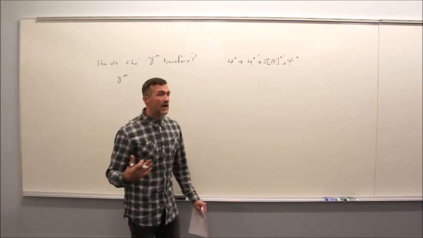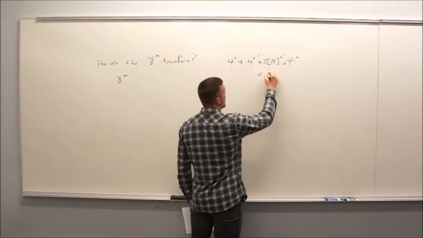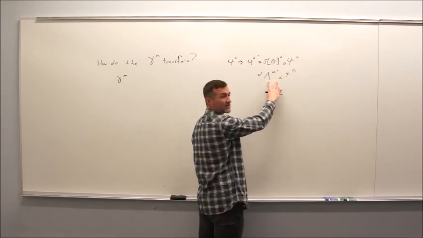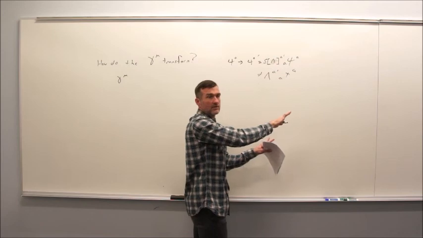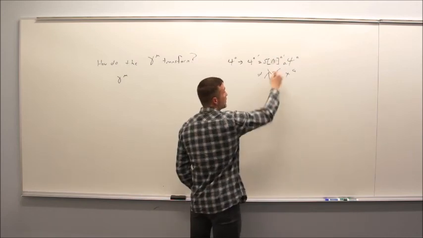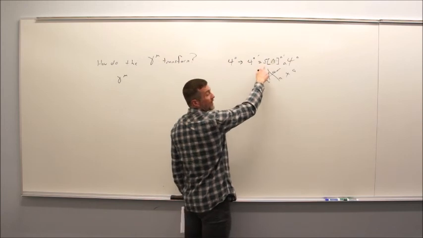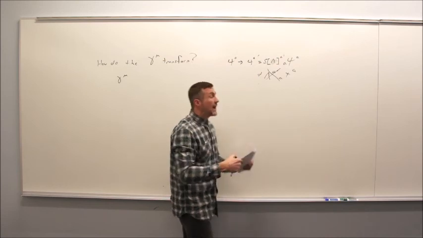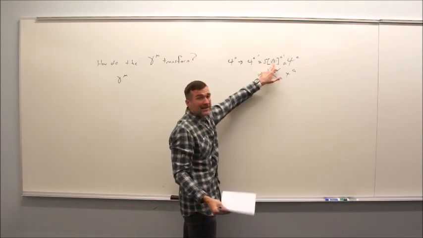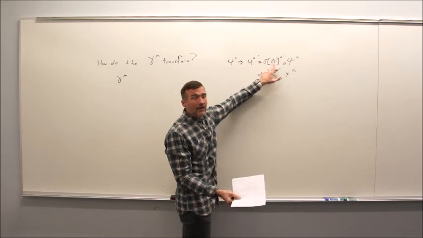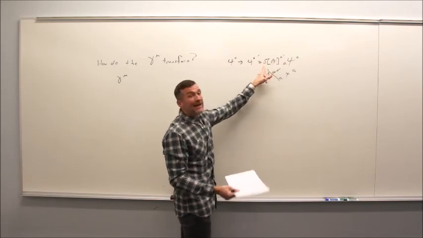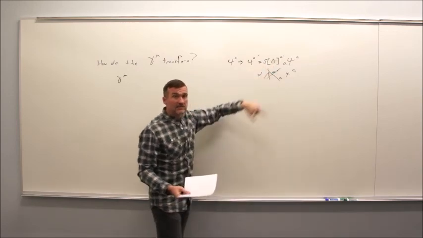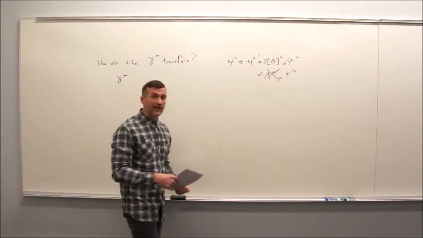And the reason I'm calling it S of lambda is, first of all, this is not lambda A prime A, where this is a Lorentz transformation matrix, because those don't act on spinors. Those act on tensors. So we don't want to write that. So instead I'm going to call it S, but S is specified once I say what transformation I'm doing. So if I say I'm doing a rotation in the xy plane, there's a lambda for that, and there's a corresponding S for that. So if I specify the lambda, I'm also specifying the S, although there's a little bit of work you have to do to figure out what the S matrix would look like.